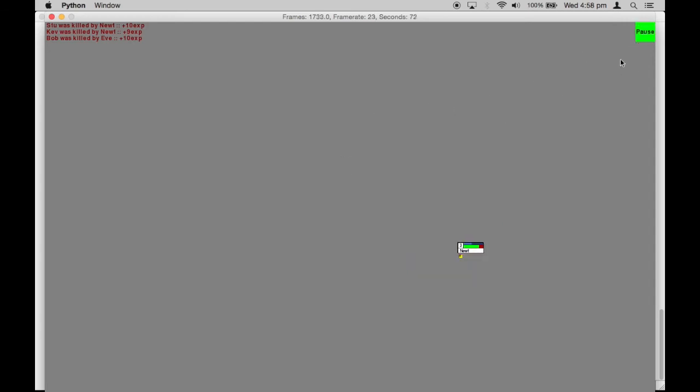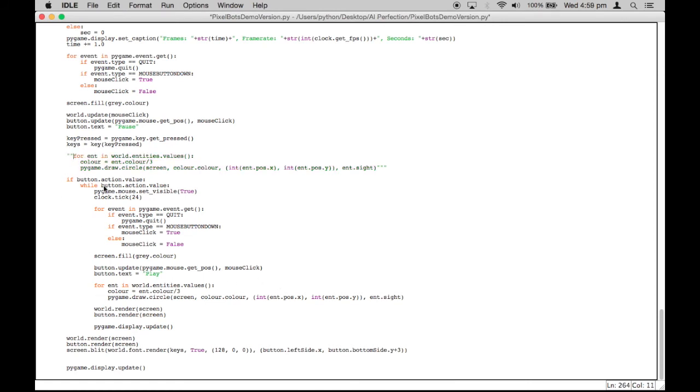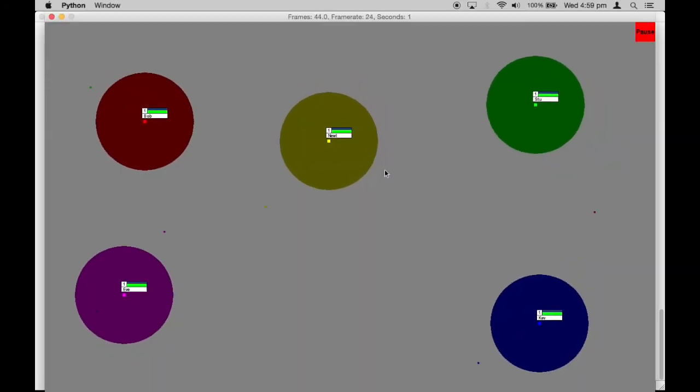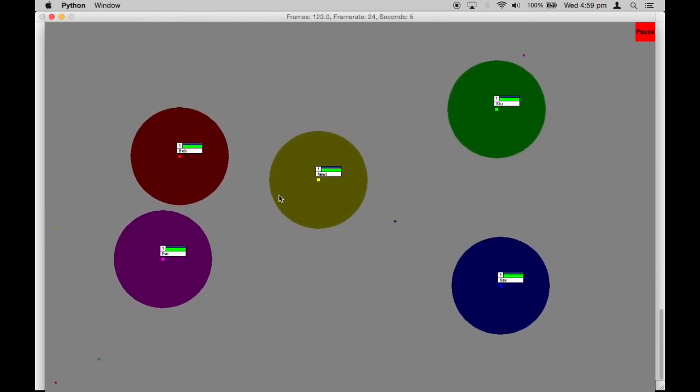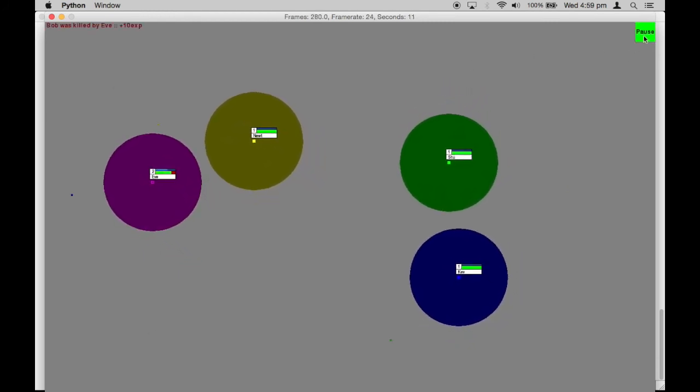So if I just hit play again, Newt will probably win, but I can't see Eve. Oh no, they got off the screen. Who will win? Let's see. Okay, Newt lost. So Eve got 15 experience because he was higher level than her. And that's how that basically works. If I quit and make it so you can see that, so that's how that works. They all just wander around, and if they wander into each other's line of sight, like Eve just did into Bob's, they will attack each other.